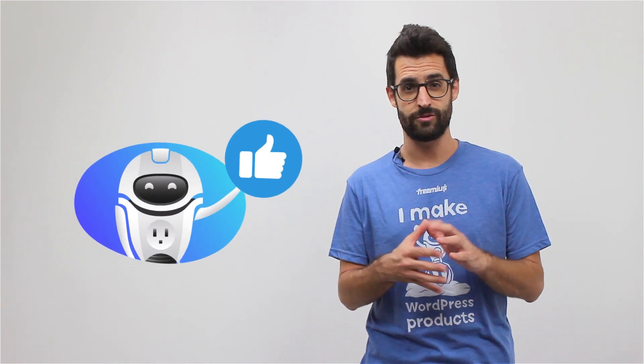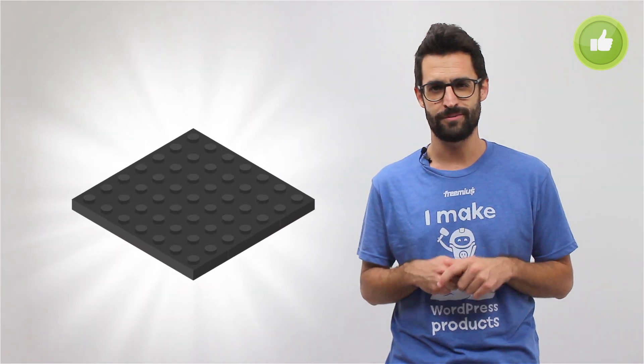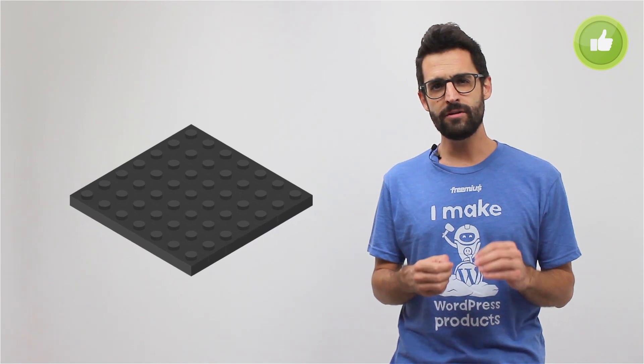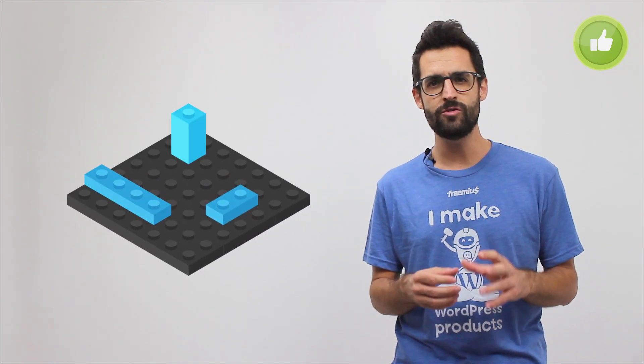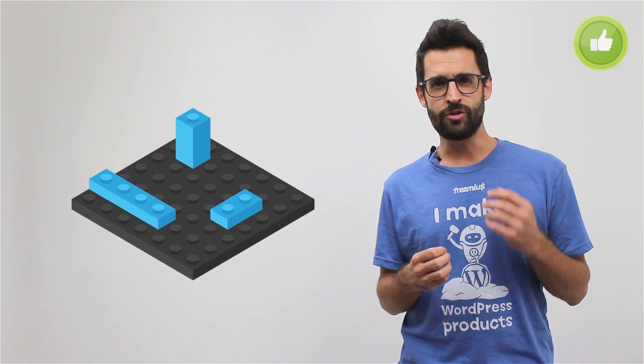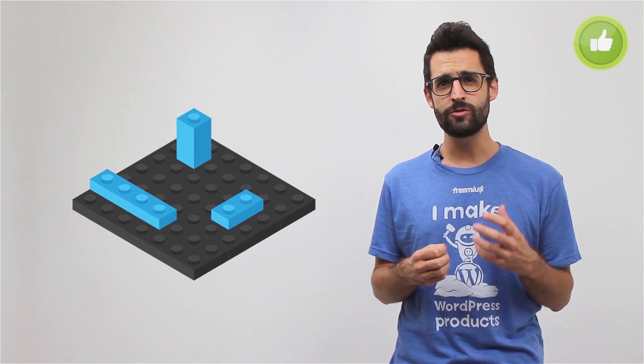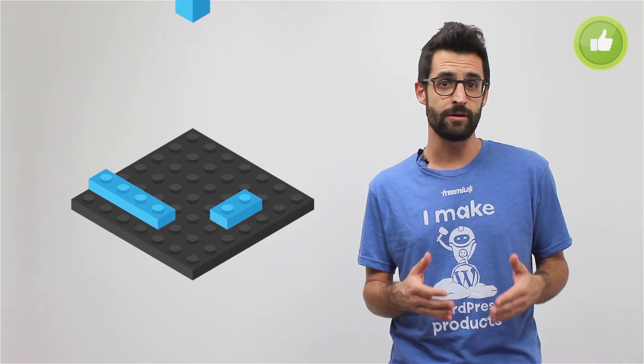Now, after discussing the downsides of the add-on model, let's start talking about all the bells and whistles of selling your plugins or themes with add-ons. One of the best things about add-ons is that only the essential features of a product are necessary to run the basic version, exactly like the simple plastic square with round bumps on top of it. Using the add-on approach, plugins and themes become much more modular, which makes each one easier to test and debug. When you need to make changes to specific add-ons, you don't have to release a new version of the core plugin or theme — you just push an update for the required add-on. This modularity compels you to code a lightweight core product, which can be very beneficial later on when your product grows and becomes more complex.